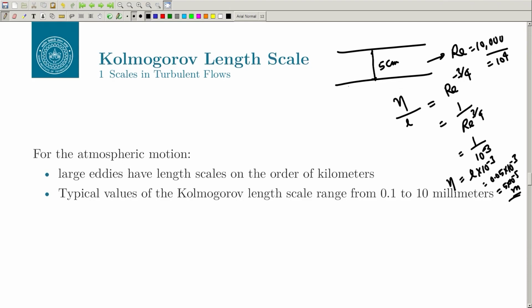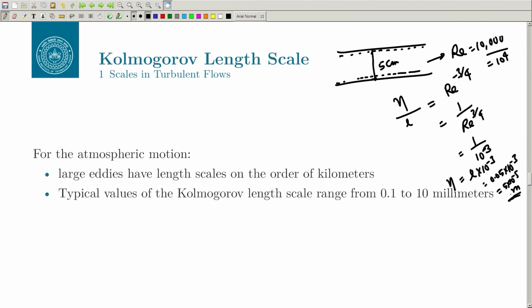If you want to make a grid for a DNS, the first grid point will be of this scale, 5 into 10 power minus 5 meter, or somewhere around here. Of course, as you go away from the wall, where the shear is not very high, you can have some relaxation. That depends on your grid topology and your consideration of the physics, where you can have a very fine grid and where you can have a very coarse grid. In general, this is the kind of length or dimension that we need to have to simulate this flow.